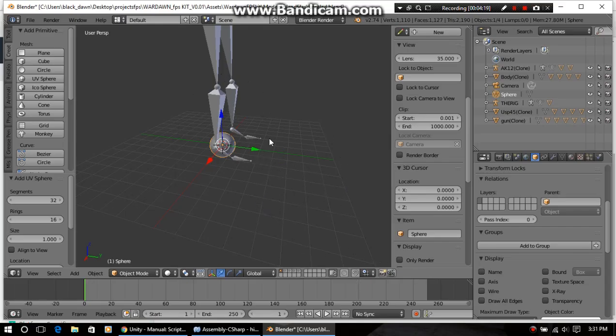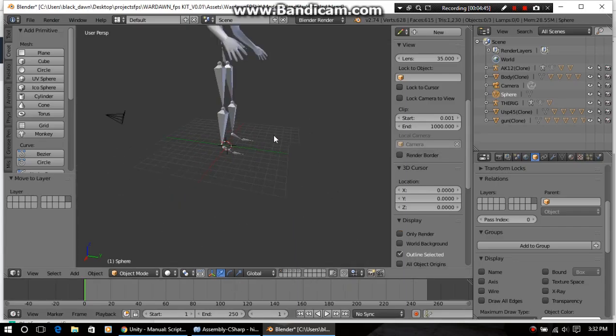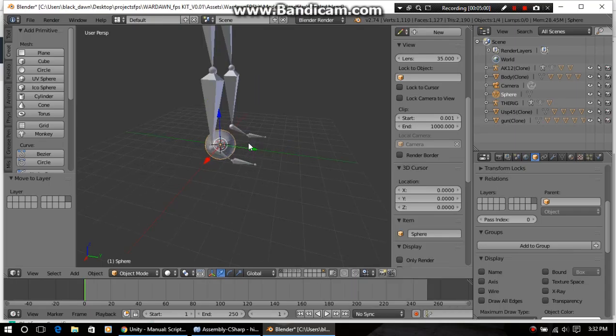Now with my mouse cursor over in this window right here, you can do a command, which is press M and move to layer. Now these are identical to what's down here. So M, and then we want to move it to, let's say, this layer. Bam. Now you don't see it yet. It's because whatever's highlighted in these little boxes, I don't know if you can see it, is what becomes viewable. So this little thing right here, we're going to hold shift and hit it. Now we see the spear again.